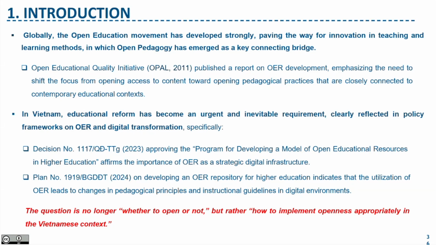Next, in 2024, Plan No. 1919 on developing an OER repository for higher education indicates that the digitalization of OER leads to change in pedagogical principles and instructional guidelines in the digital environment. And the question is no longer whether to open or not, but rather how to implement openness appropriately in the Vietnamese context. I can present the introduction in short words.